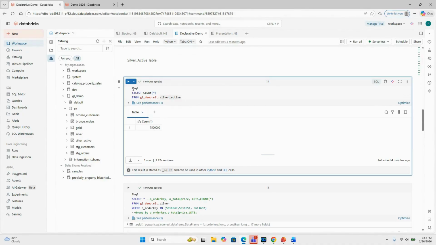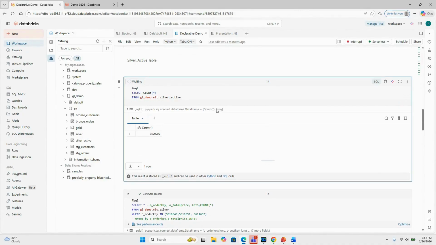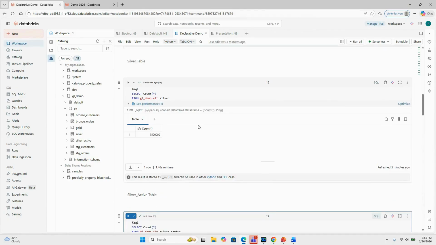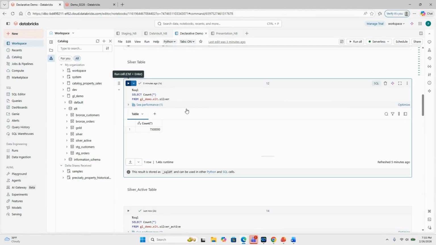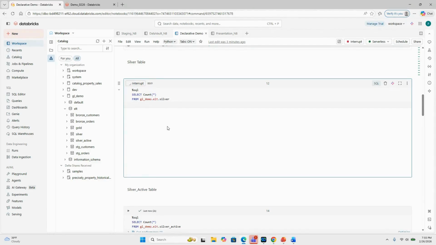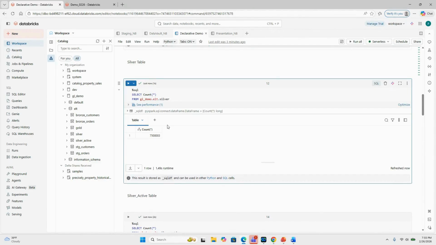Okay, let's first confirm that we have the 3 new records in the table. Okay, so the count increased by 3, so that confirms we do have those records. I'm going to do the same thing with the silver table. And we have those 3 new records in here. Perfect.